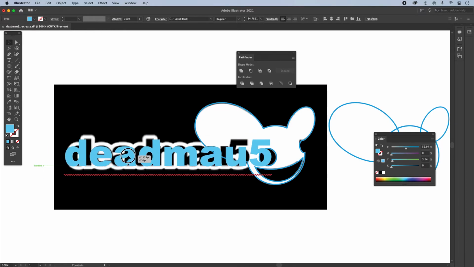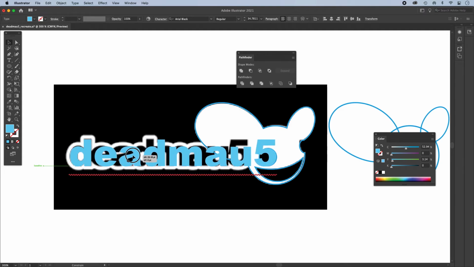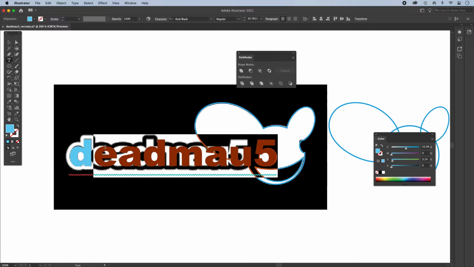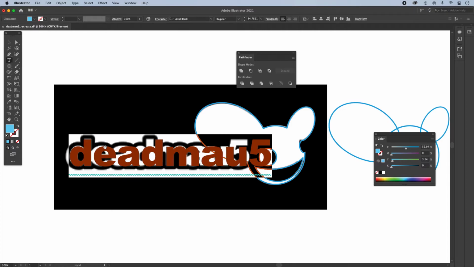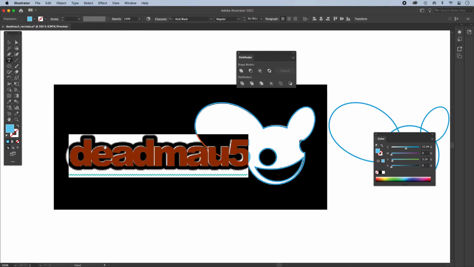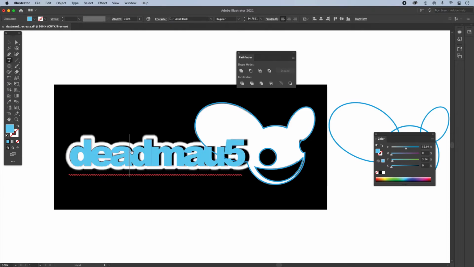Now, I'm going to move it down to the D here so that I can close the tracking, and I might have to do some kerning adjustment there. So I'm going to highlight all of that and hold Option down, use my left arrow. I'm going to just get those to line up. So here, I'm going to move that D out a bit.